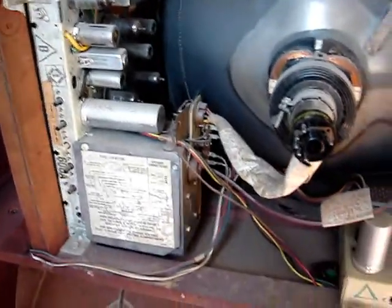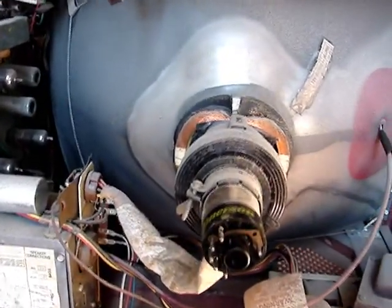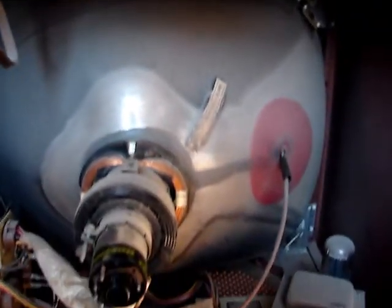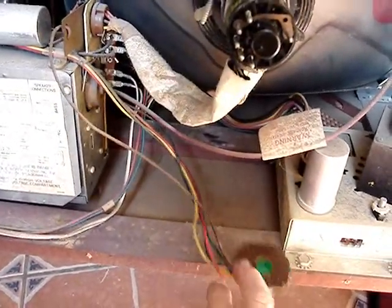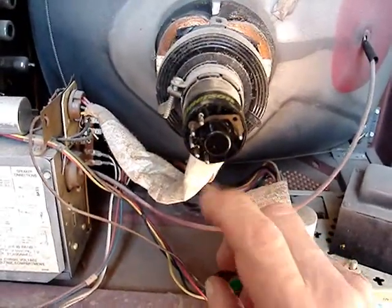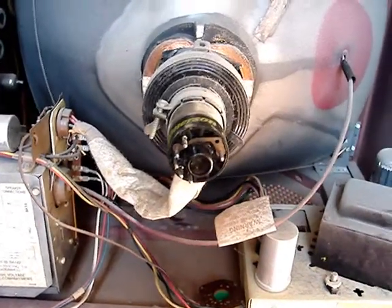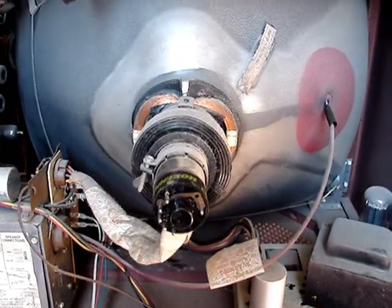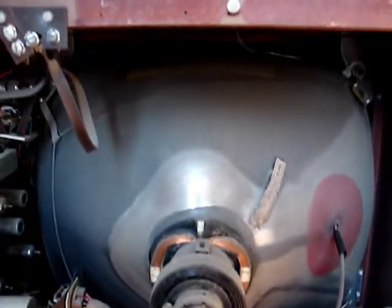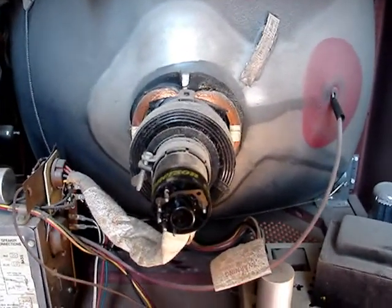Okay, I've got the back off. There's a power supply here. Main chassis here. The CRT is an Emerson, and I already know that tube is mint. I left the socket off of the plug, because it's loose. I've got to put something around it to tighten up that socket. I've tested this tube already, and as far as I'm concerned, it's pretty close to mint. It just came up right away, a real high reading. Very, very nice.